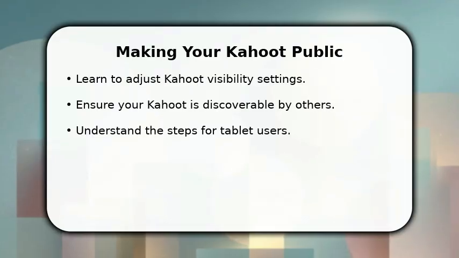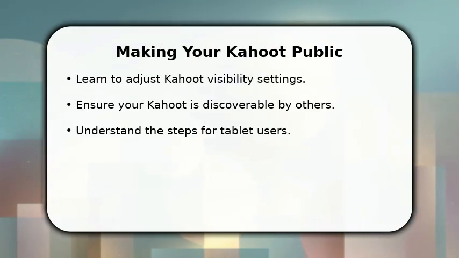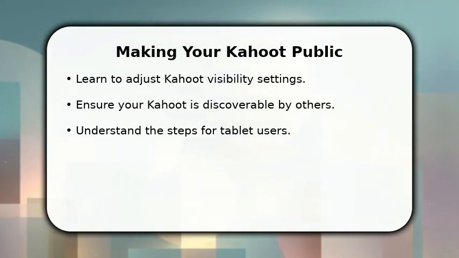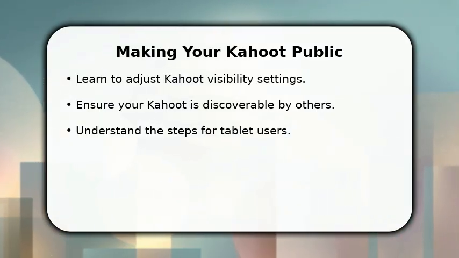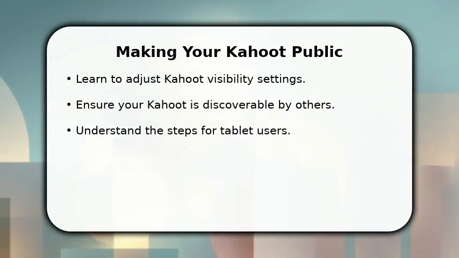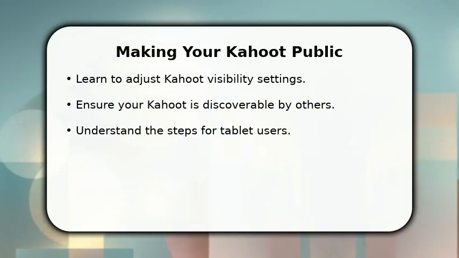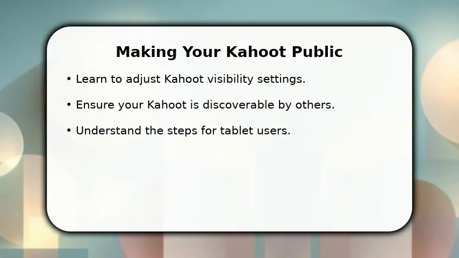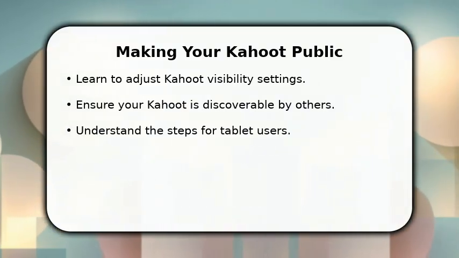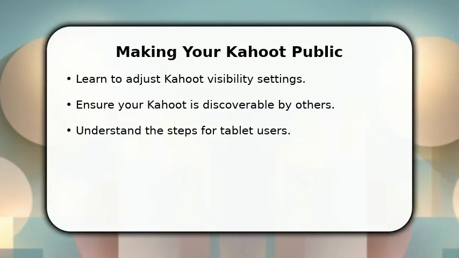Enjoy the video. In this video, I will explain how to make your Kahoot public on a tablet. First, open the Kahoot app on your device. This guide will walk you through the process of changing your game's privacy settings, ensuring it can be found and played by anyone. We will cover accessing your Kahoots, modifying their visibility, and saving your changes so your game is ready for a wider audience.